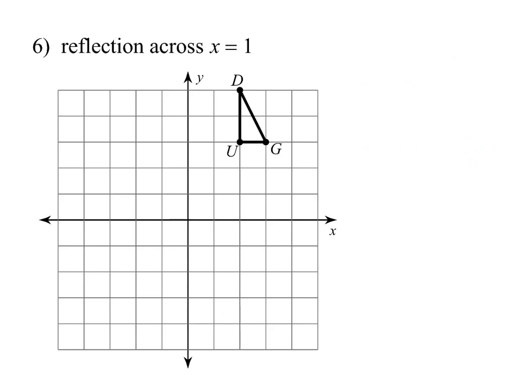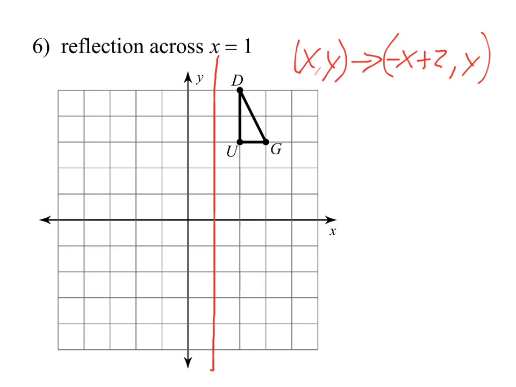So there you go. Moving on to the next one, reflecting across the line x equals 1. Remember, when you have x equals a number, it's a vertical line. And so I'm reflecting over that. And also make sure you have down in your notes how to get this function. You take x, y, and you change the sign on the x, and then you're going to add double this number, which is 2. And then you leave y how it is. So that's your function.